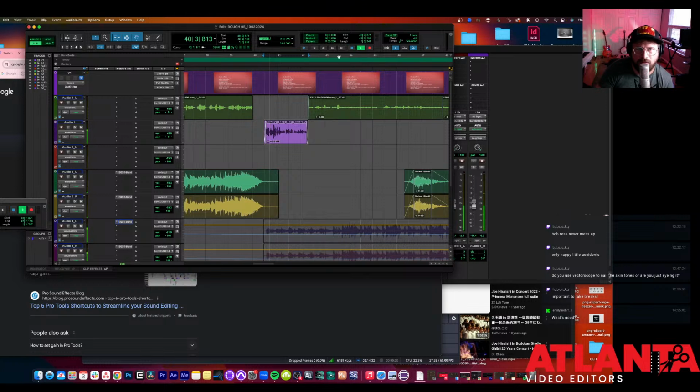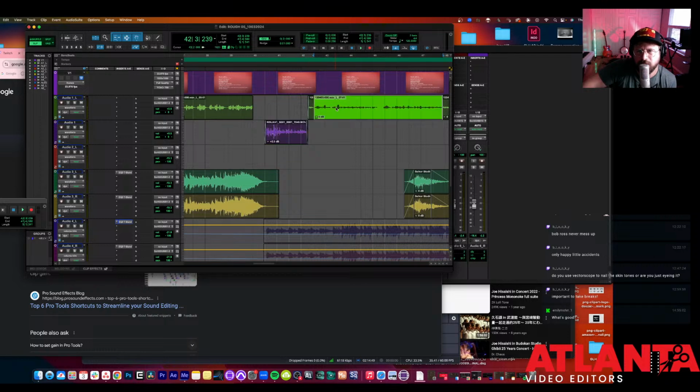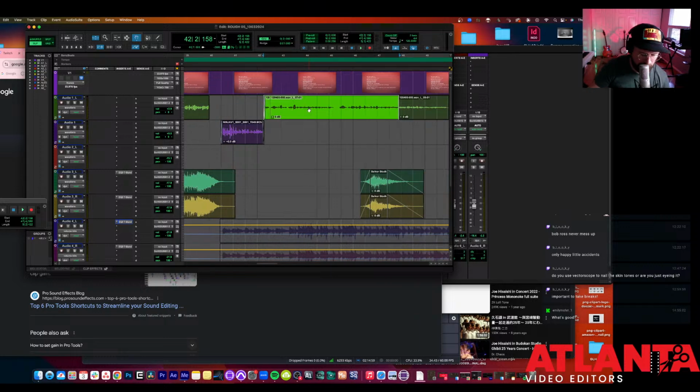Oh, I like that. Okay, how do I remove these though too? I don't even know what these are called. I'm very new to Pro Tools, truth be told. So if I actually just... Nope. I want this. That's what I want. Shift. And then I want to go Control Shift up just a couple.